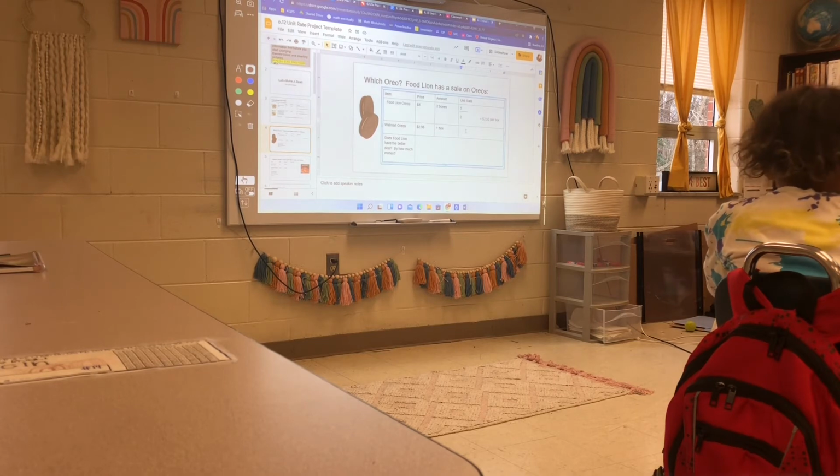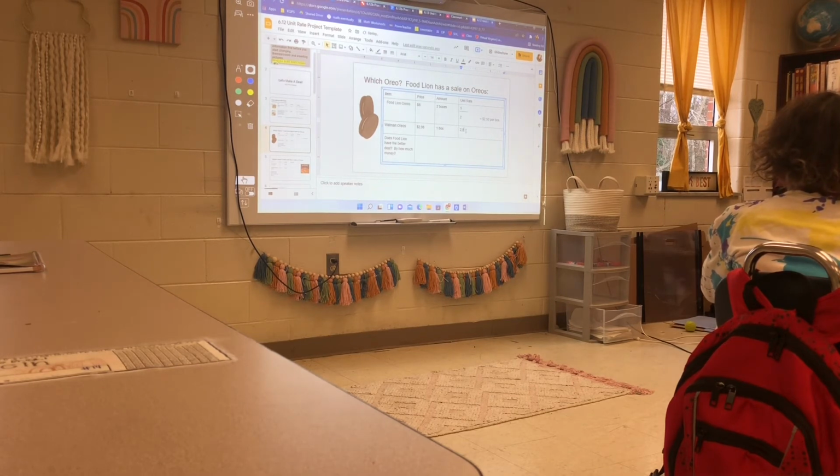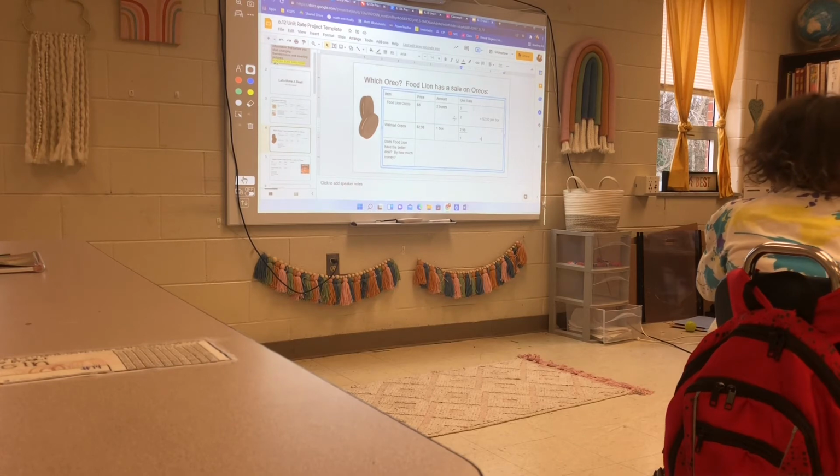All right, now this one, we have $2.98 per 1 box. So what am I dividing? $2.98. I'm going to paste my little thing back. Sometimes they might put it up top, you have to move it. $2.98 per 1, but what do we notice about this? What does it already have? 1. What is it called when there's 1 on the bottom? A unit fraction, a unit rate. So that means 1 box is $2.98 per box.